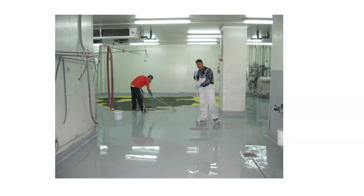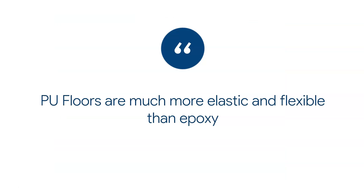This is an example of a dairy factory. The reason we use this type of floor here is that lactic acids — the acids that come from milk — tend to damage epoxies. It's fairly well known that they don't corrode polyurethane as much. So if you need to apply a floor in a yogurt factory, cheese factory, or milk factory, it's much better to use a polyurethane floor than an epoxy floor for resistance to lactic acids.